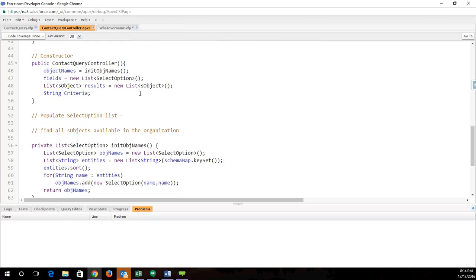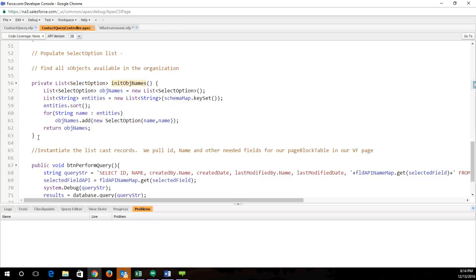But you can notice that in the constructor, I create this thing called objectNames, and then I initialize the objectNames. This is a method that I created, so let's see what it does.